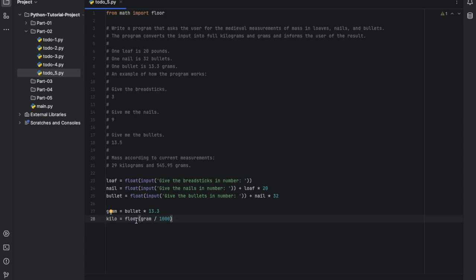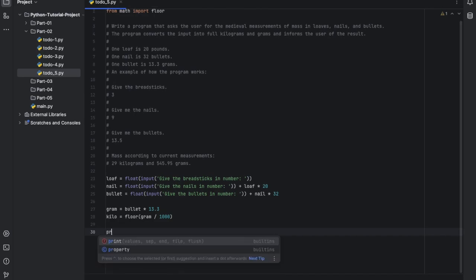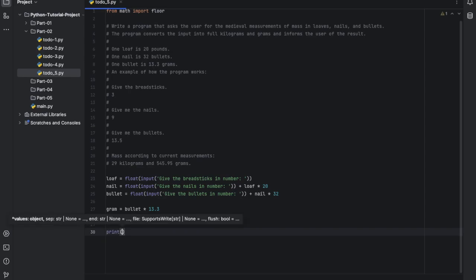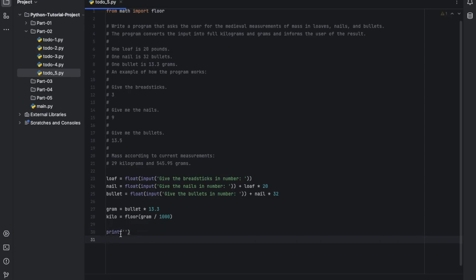And don't forget, if you see this red squiggly line down, it should be that you didn't import the method you want to use, and you can check it. And what we can do down here, we can also print out what we want. So let's do some kind of print, and this first print we can keep just to put an empty line from the input we're going to do into the result.